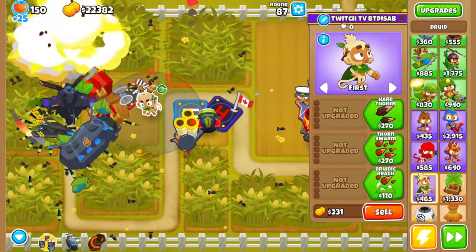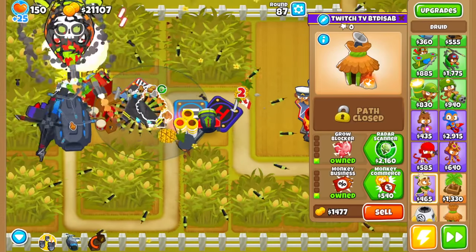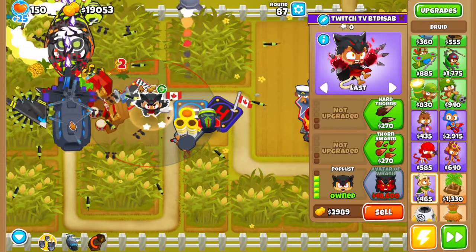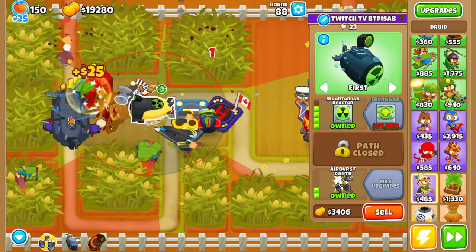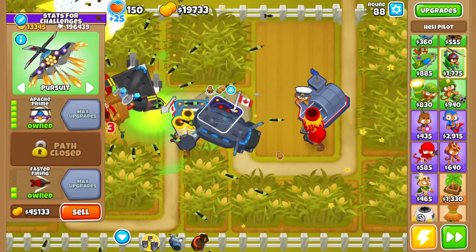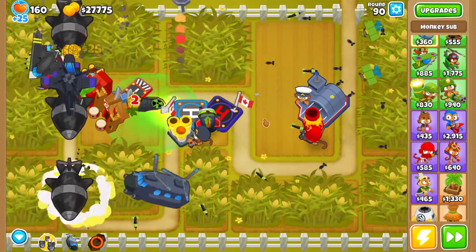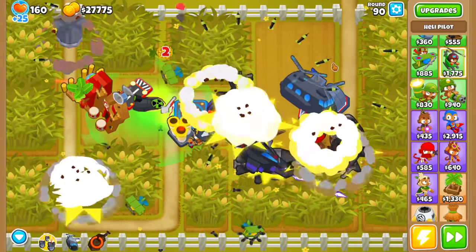Let me just see. I'll keep randomizing this tower until I get something good and useful late game. Nope, not good enough. Not good enough. Oh! Well, there we have it, guys. Now we're set against DDTs for the most part. See DDTs here? Actually... Pursuit? Wait!